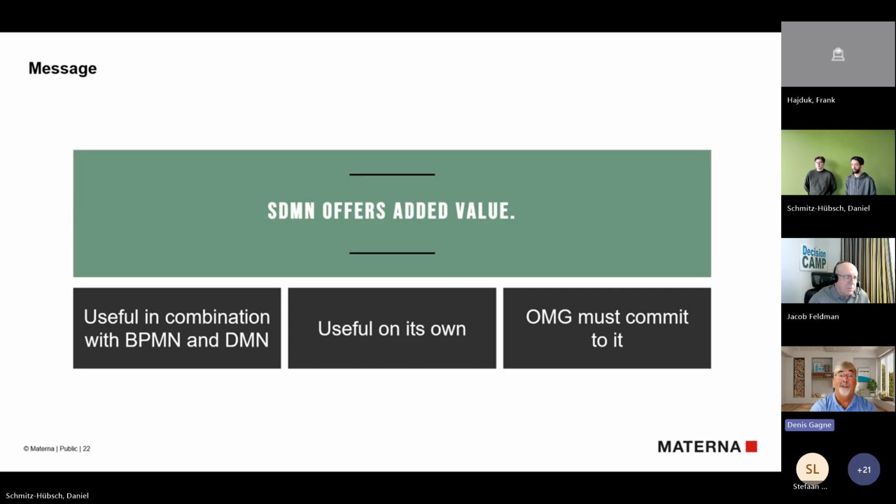For example, there are two other standards that are brewing within OMG that are related to the BPM Plus family. There's one that's called KPBMN, which is for knowledge package, where you can package all these interdependent models into a single knowledge package.